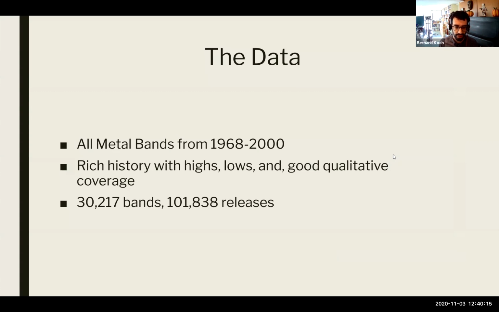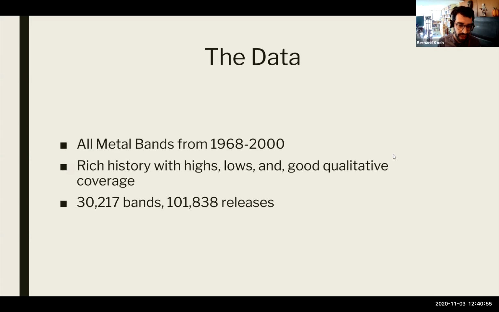Music genres are classic cultural forms where we can think about evolution very clearly in terms of ideas begetting ideas. It has great qualitative coverage with highs: metal was one of the top popular music forms at the end of the 80s. Lows: there's a really interesting moral panic in the mid 80s where Tipper Gore and others claimed that metal music and Dungeons and Dragons were ruining Christian values. There's also a saga of church burnings and murder and the origins of the Norwegian black metal scene, which is really interesting. So there's a lot of interesting history and sociology of metal music over time.